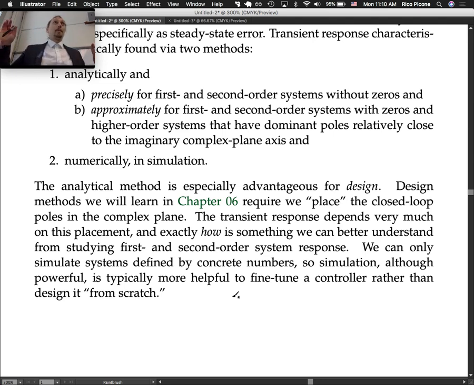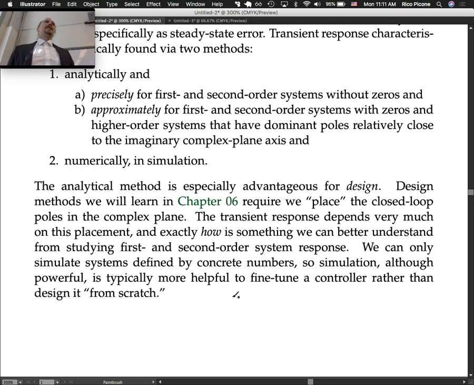So the analytical stuff, you might say, oh, well, we can only do that for really simple systems. But it's still our guide even for more complex systems. We approximate the higher order systems as first and second order systems, in part because it's relatively true in a lot of cases. It's pretty accurate, but in part because it gives us some way to start our design. Even if it's a bad assumption, which sometimes it is. Sometimes it's a bad assumption to say, oh, this is like a second order system, but it's fourth order, and it doesn't meet the criteria for a good approximation of a second order system.